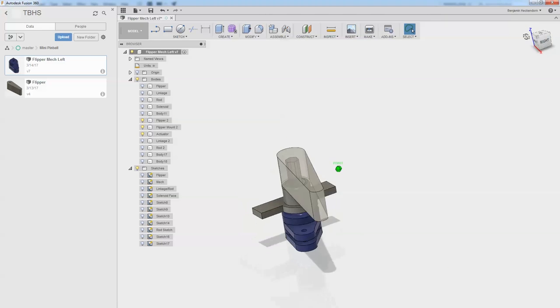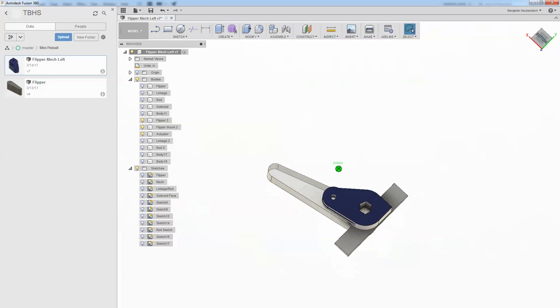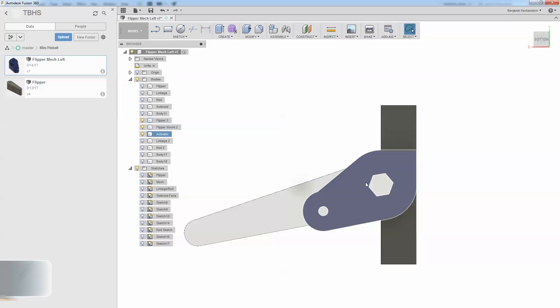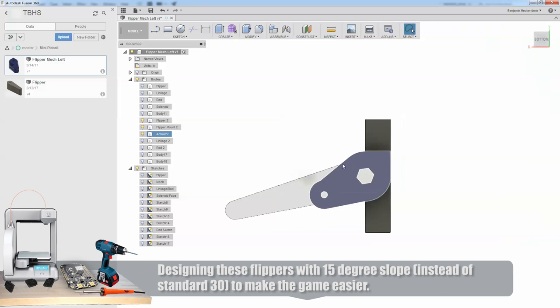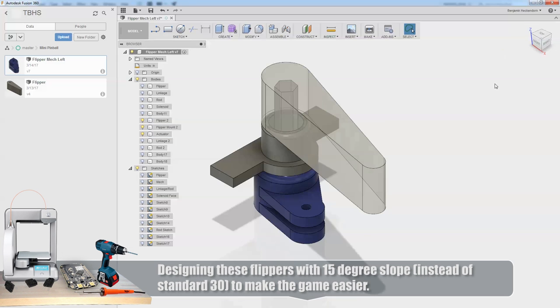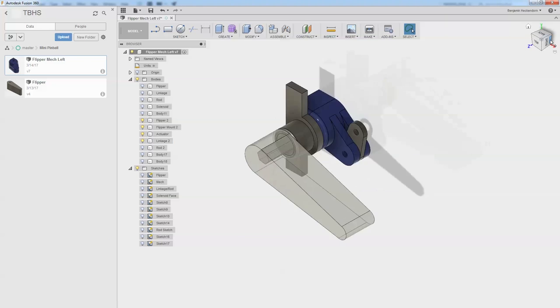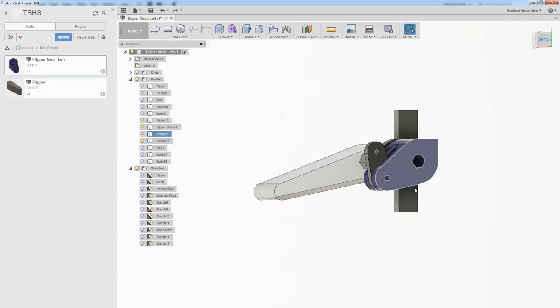And I've changed the hex pattern a little bit. See how the hex pattern is rotated down about 15 degrees? That will make sure the flipper can only be installed the right way on the rod. There's a linkage coming off of that. Now on the last test we did, I actually rotated the actuator, which is the purple part here, backwards. But in this test, I want the actuator to stay straight.